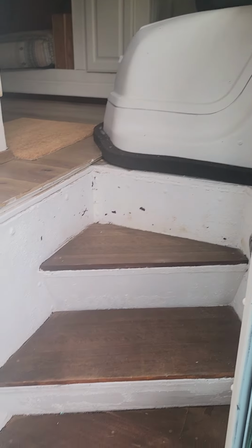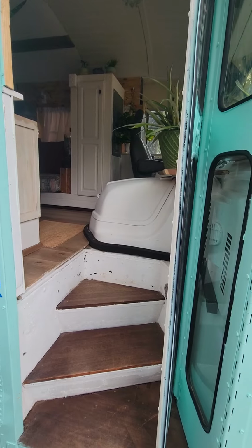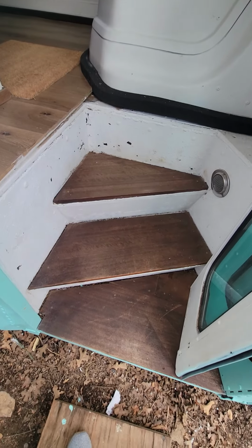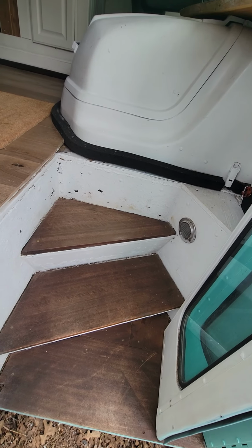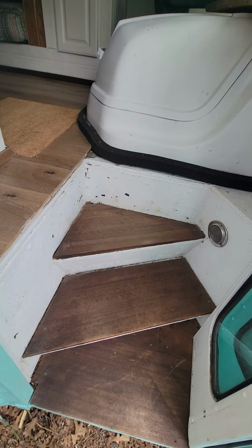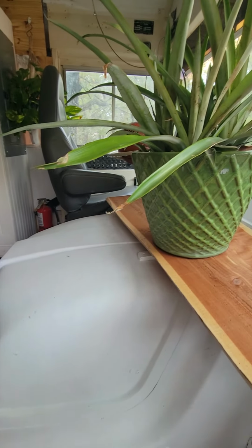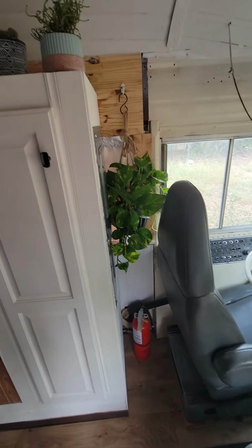So I'm going to show you now. This right here is the entrance to our bus. We're super excited about it. Again, I'm going to say super a lot because that's just what I do. But here's the entrance. On the floor, we've got some oak. We took out the flooring that was on there and we put some oak pieces in. It just looks nice. We stained it up pretty good. And walking up in, there's my driver's seat.